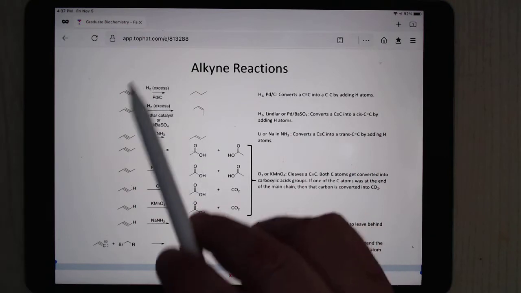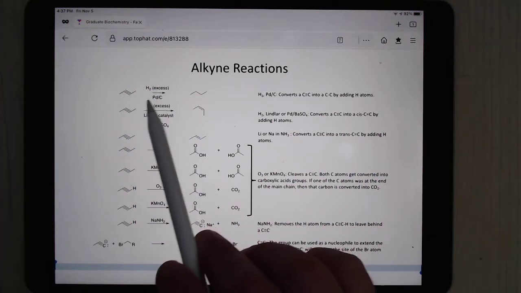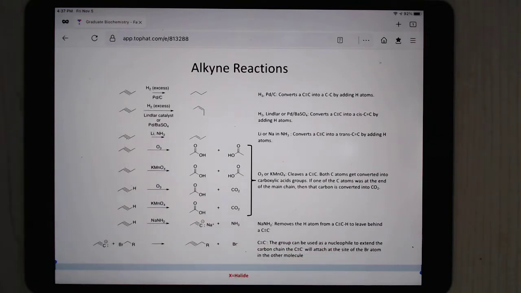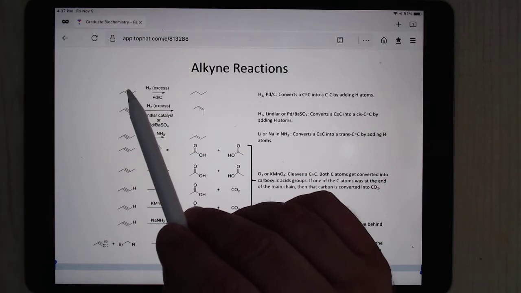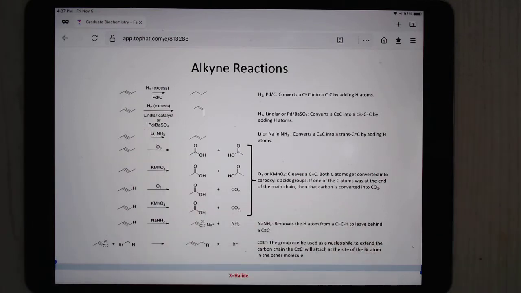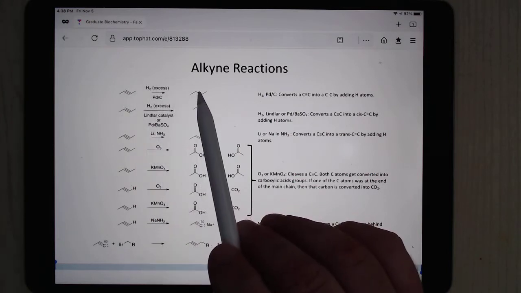Okay. Now with alkynes, when you're doing hydrogenation, right, if you're just doing straight palladium on carbon, it's going to end up going all the way, because you're going to be adding hydrogens across here. The alkene, after you do the first addition, is going to get produced, but that is still reactive towards the palladium, so it goes down to the single bond. So if it's just a regular hydrogenation, you're going to end up going to the single bond.